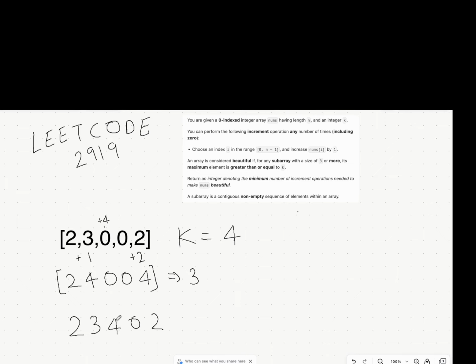Here, any subarray of size 3 has a maximum value of 4: 2, 3, 4 or 3, 4, 0 or 4, 0, 2. So this is also a beautiful array, but to get it we have done four operations. So our answer is 3, as we need to find the minimum number of operations needed to convert the given array into a beautiful array.